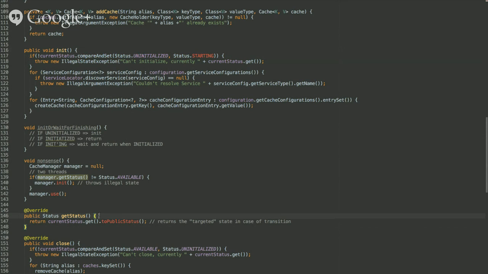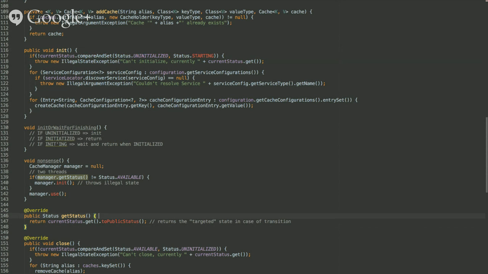You know what we could do? We could have the other ops. We will have to check for the state anyways, right? In all our things. Why don't we make it so that if somebody tries to do something that requires the thing to be started and it's starting, you wait.